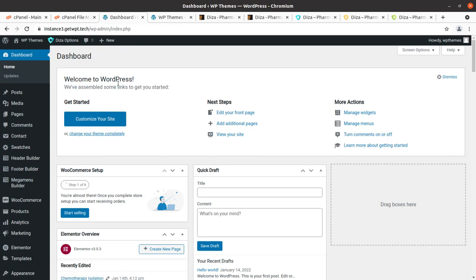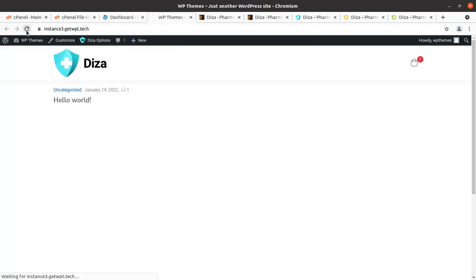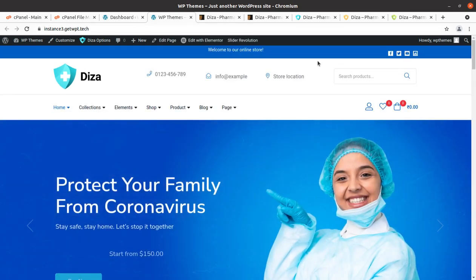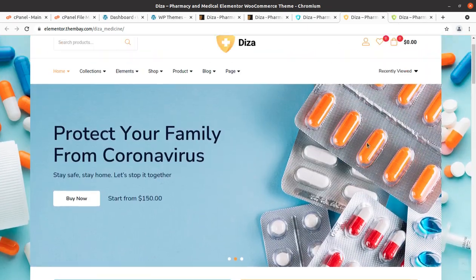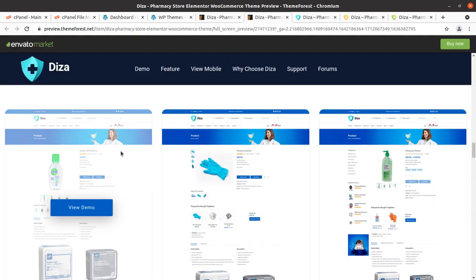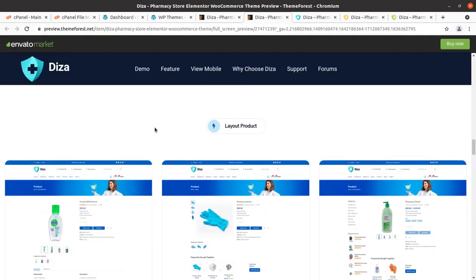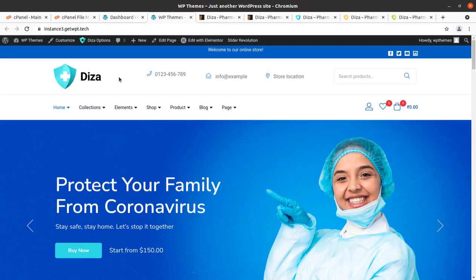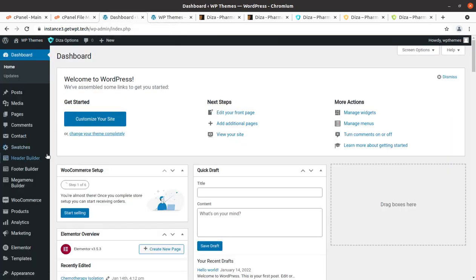So now we can conclude that this theme is a wonderful selection for a pharmacy and medicine store, online store. And we have 3 options, pre-made websites here. So now we can conclude that this theme can be selected for our upcoming website project, but it is not final, because I'm going to show you the theme features now, what settings are available and what we got in this installation. This is also very important so that you may understand the future aspects as well, and how easy actually it is in customizing and other things.